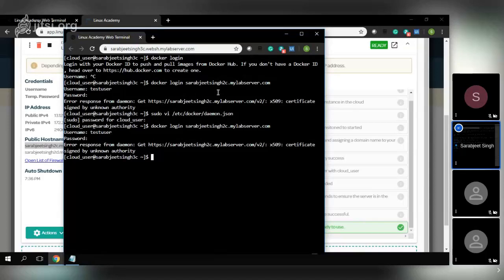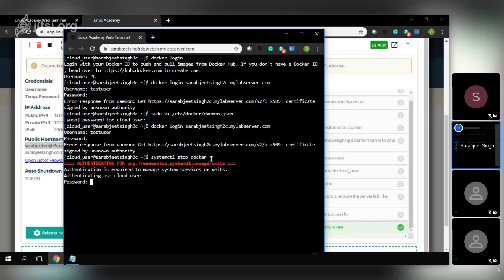Okay, sorry. Like I said earlier, by mistakes you will learn more. I have edited this daemon.json file, but still I am getting this error. Why? Because every time you edit daemon.json, you have to restart your Docker daemon. To restart the Docker daemon, we have the command systemctl, that is a Linux command, and then stop docker. Oh, actually, I have to use sudo.